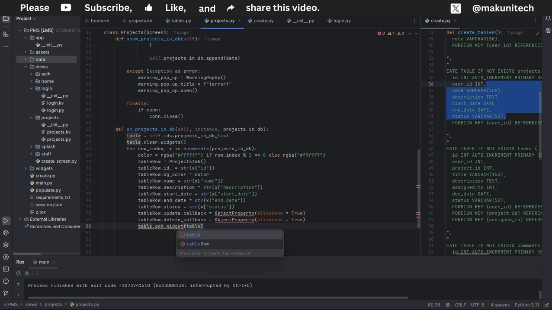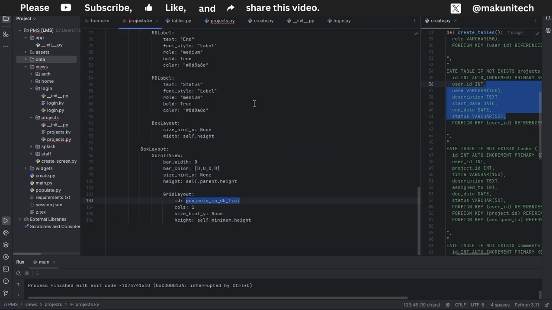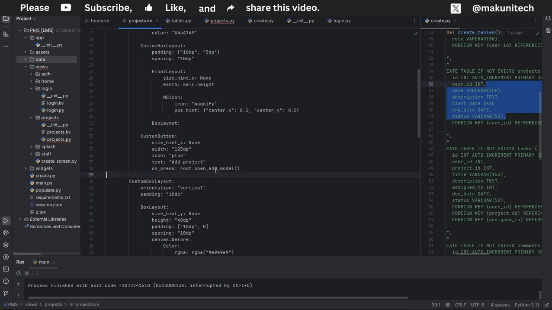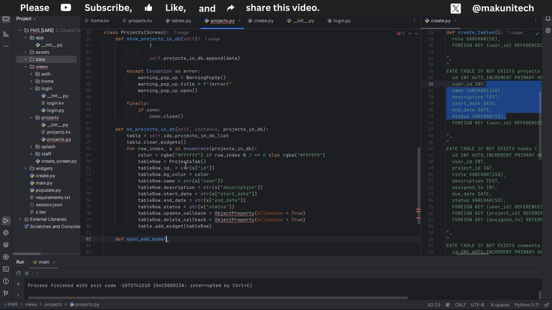and the widget we're gonna add is table row, right? For us to avoid getting any errors for these two here, right, let's just create some variables real quick. So the first one is going to be define, let's open projects.kv. Where's our custom button? Okay, right here. So we need this function name here. So let's paste it. It's going to take in self. Here we're just going to say pass for now, right?